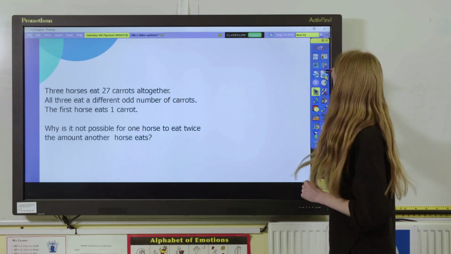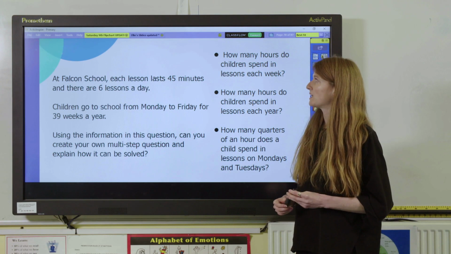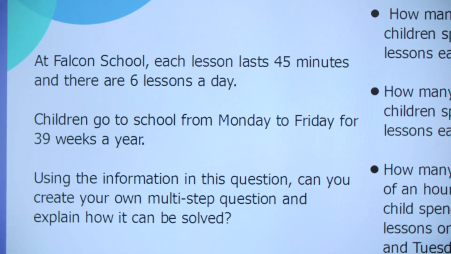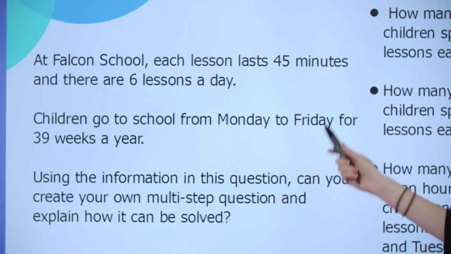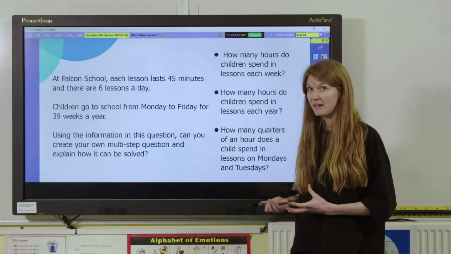Let's take a look at one more from year 5-6. At Falcon School, each lesson lasts 45 minutes and there are 6 lessons a day. Children go to school from Monday to Friday for 39 weeks a year. And pupils have to use this information to create their own multi-step question and explain how it can be solved.